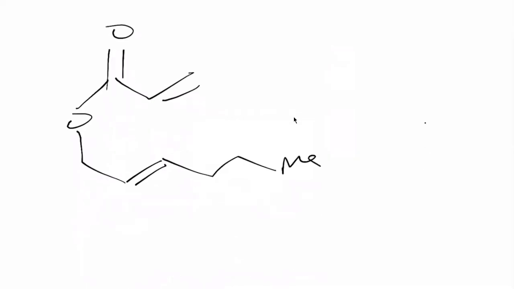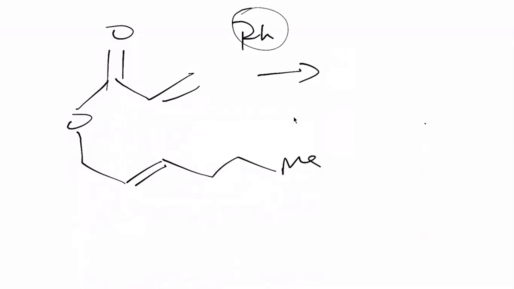Right, so this is the substrate, but then when you treat this with rhodium, which is the catalyst, you end up with an O-bound rhodium, because you actually end up adding a rhodium hydride. So the hydrogen is going to add here, to the beta carbon. So you end up with a rhodium enolate. And then that's where your Claisen can take place, the Ireland-Claisen. That's where that's able to take place.